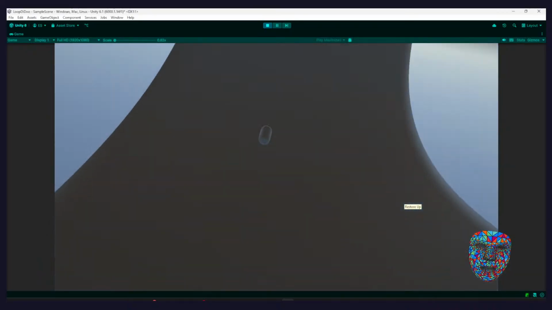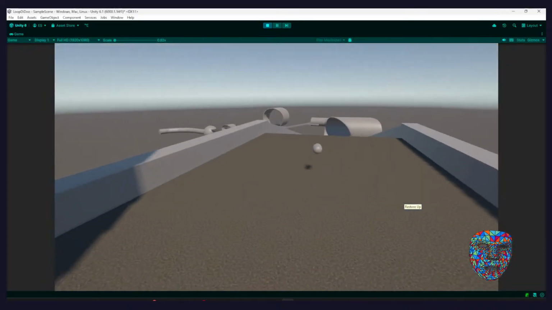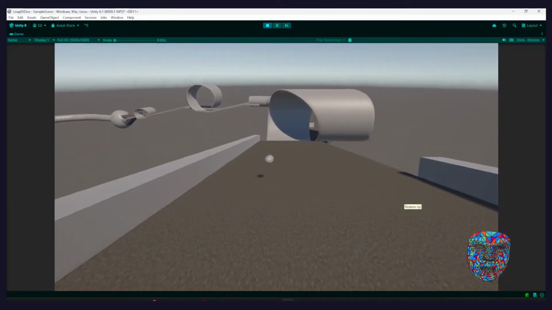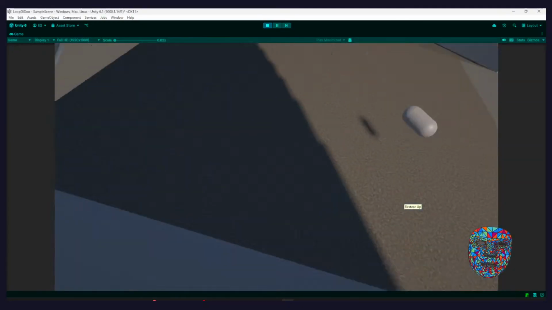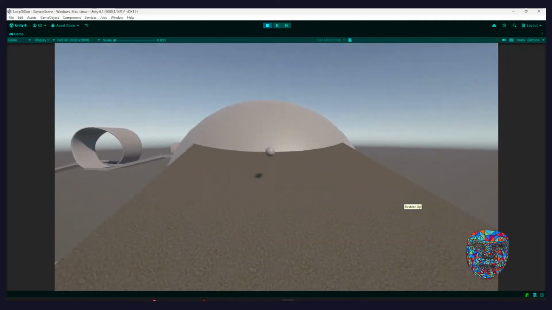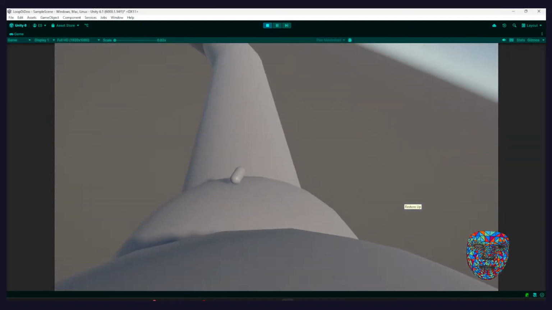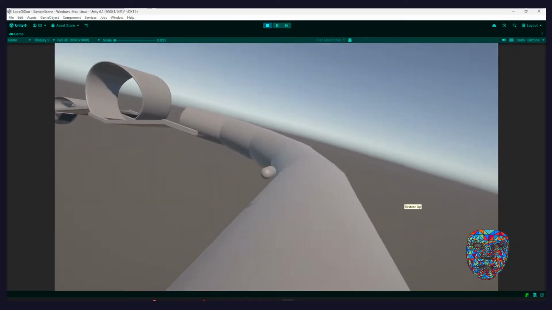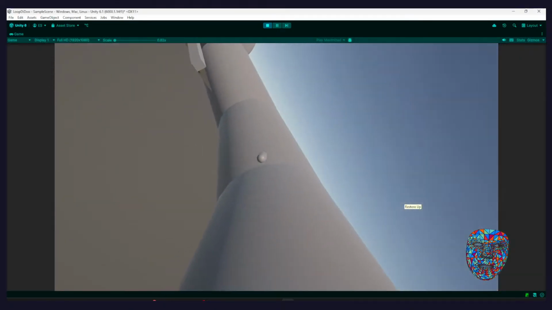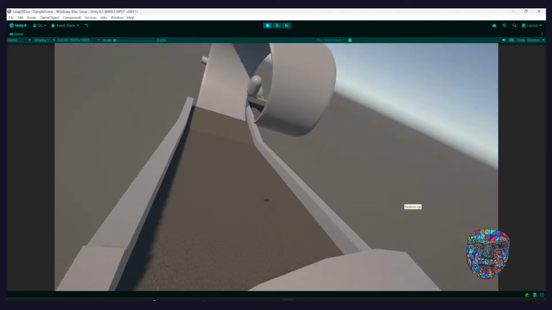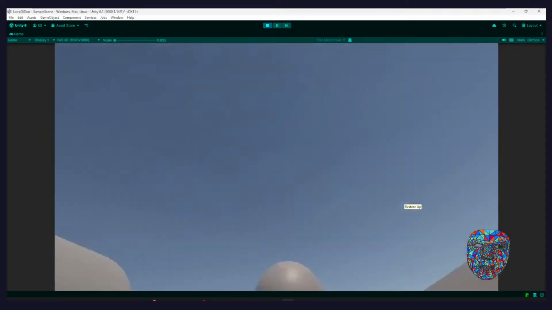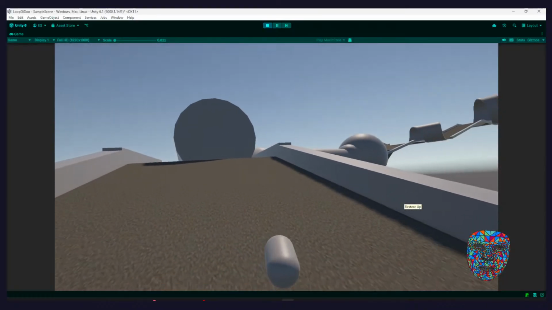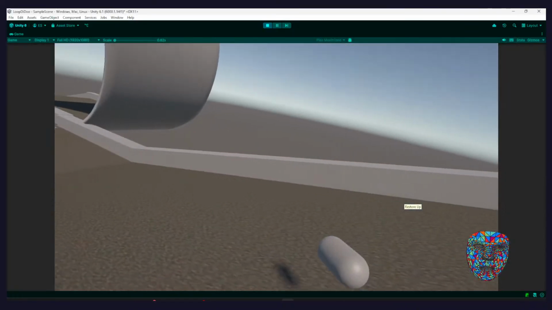So this one's fine. The next loop is much smaller. This is where we had an issue before. Yeah, it hits it. Oof. Yeah, I think to make it feel much better, we might need to grab some smoother models.